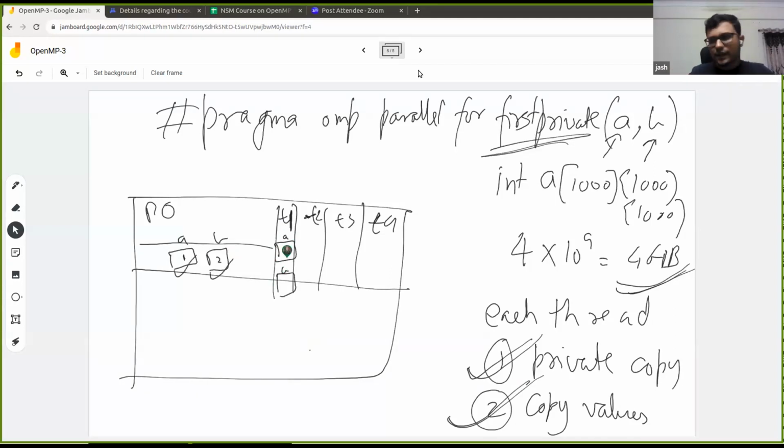I hope the example in the previous code was helpful in visualizing this. So this is done about firstprivate. Now let us go back to our example code.